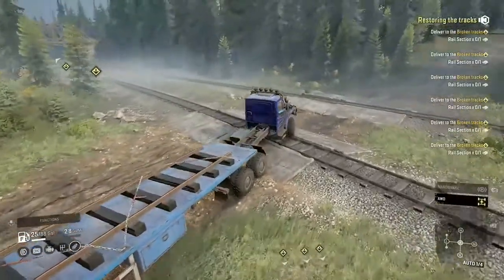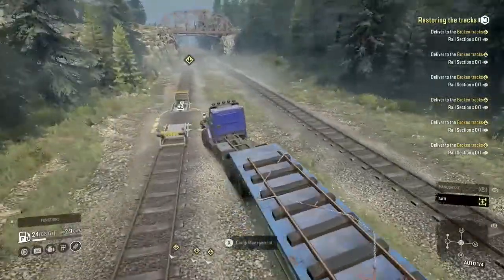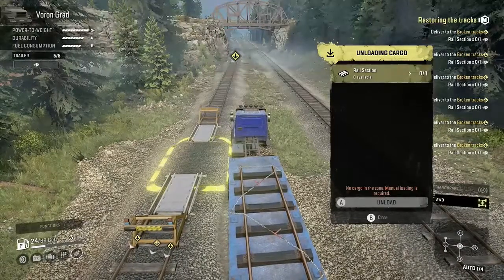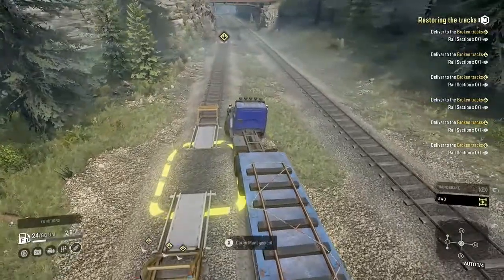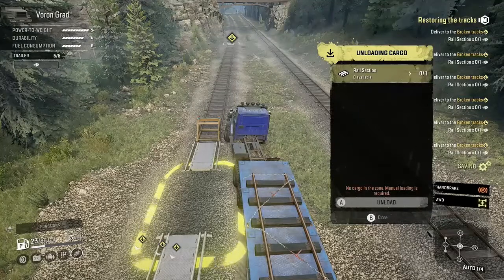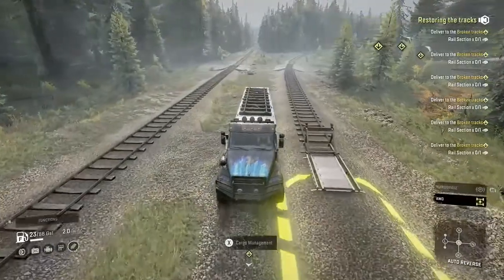I wonder. I think the center would be the easiest. Pass that rock. Now, I don't know how to deliver this. Do I just deliver it? Or do I have to crane over? And I might have to. Manual loading is required. Okay. So down in the red, above where it says unload, it says no cargo in the zone. Manual loading is required. Well, that works for me. I can do the whole manual loading thing.